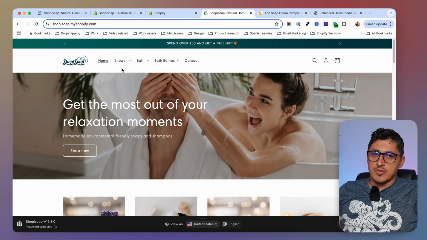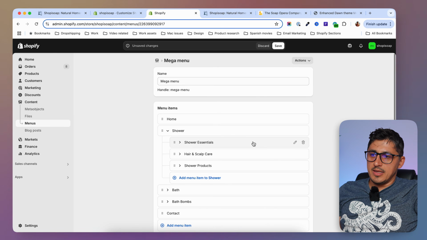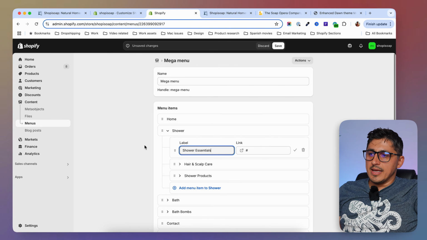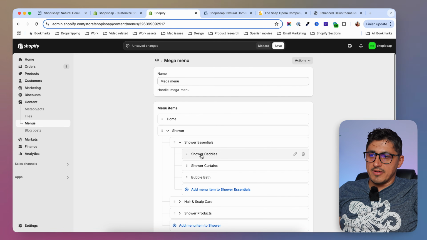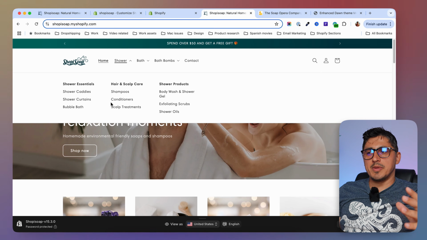And underneath them, for example, underneath the shower element, if you don't want these elements at the top to have a link, you can just keep the pound sign and that's it. So these links will go nowhere. But the elements underneath them, they should have links, and you should have these collections created or pages or whatever you want to link underneath. So once you have this set, your store will have much more clarity. So when customers land on the store, they will see the titles that will represent the collections, and then the sub collections, and then the sub collections. And things will be much clearer for them.